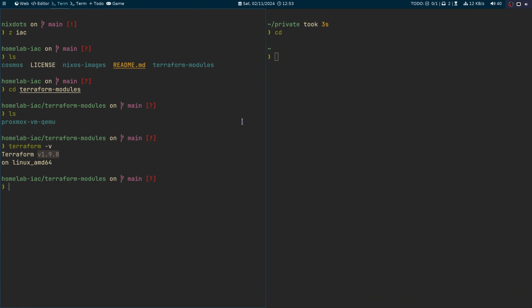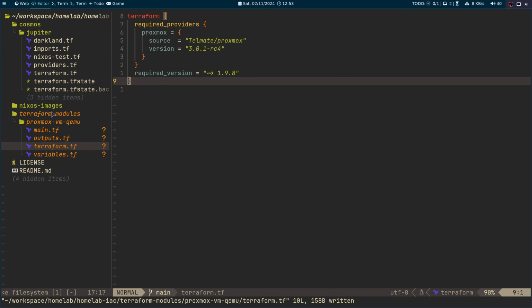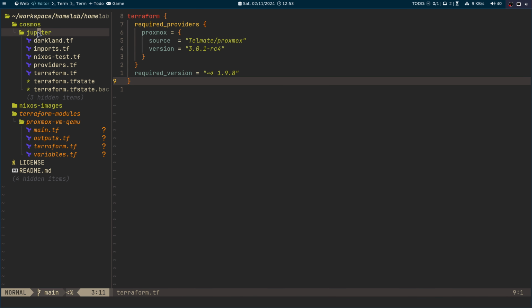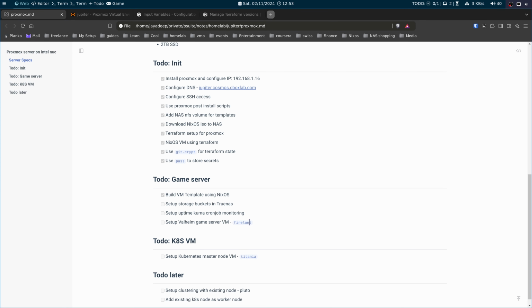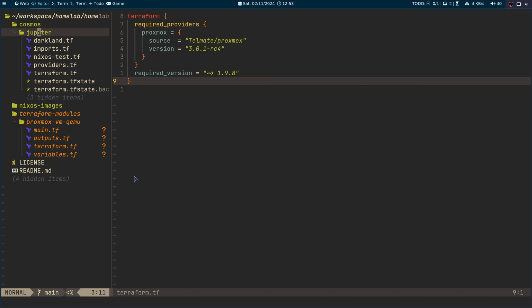All right, so I think the module is almost ready, so let's try to use this module and create a new VM. So okay, let's call it Fireland. This VM is going to be used for setting up a game server for Valheim. Okay, so let's create a new VM called Fireland using this module.